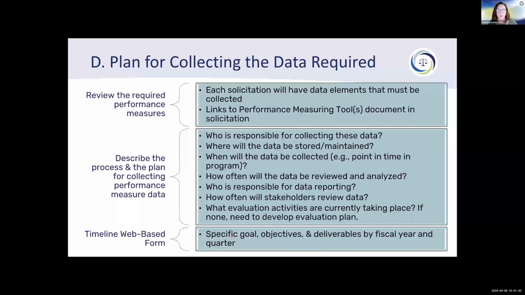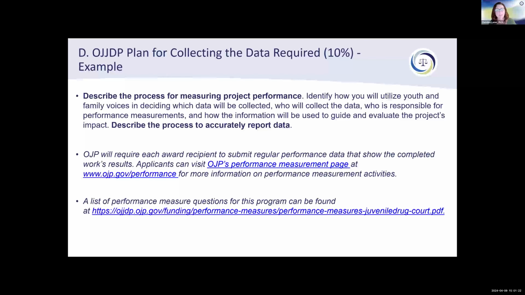So, one more example. As I said a moment ago, you don't have to actually collect the data. You have to describe the process for measuring project performance, and how you're going to utilize youth and family voices in deciding which data will be collected. Again, all these questions I just said: who's going to collect it, who's responsible for performance measures, et cetera. Describe the process to accurately report data.